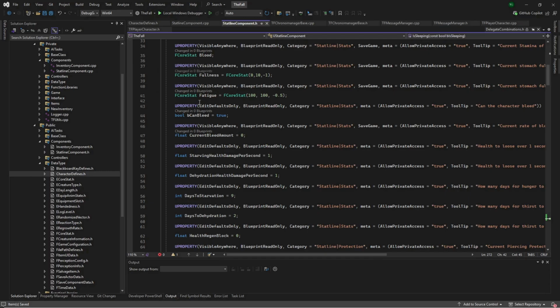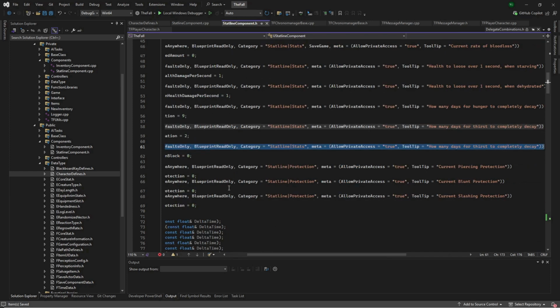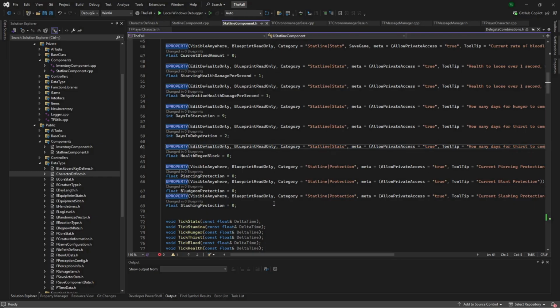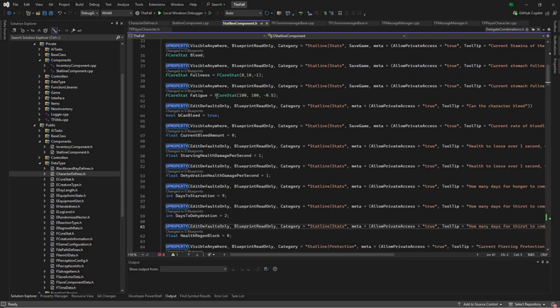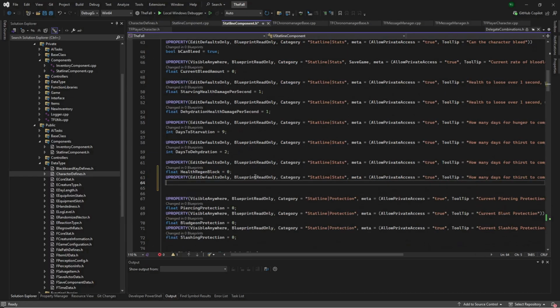Put that in there. Where are our others? Do we have anything else? No, I'm going to put it here. Bool bIsSleeping equals false default, and we don't want that editable, we want that just visible.